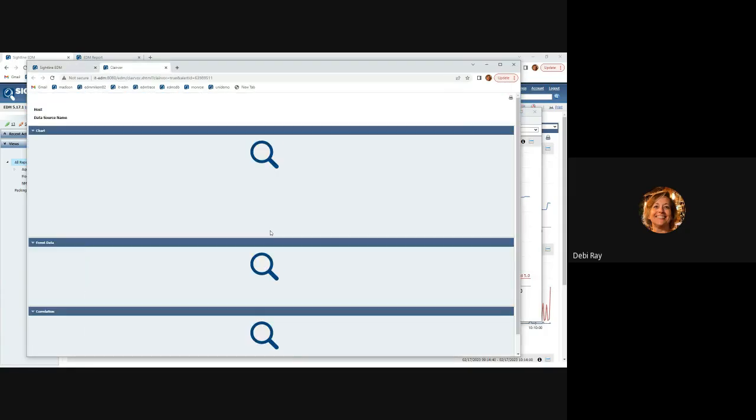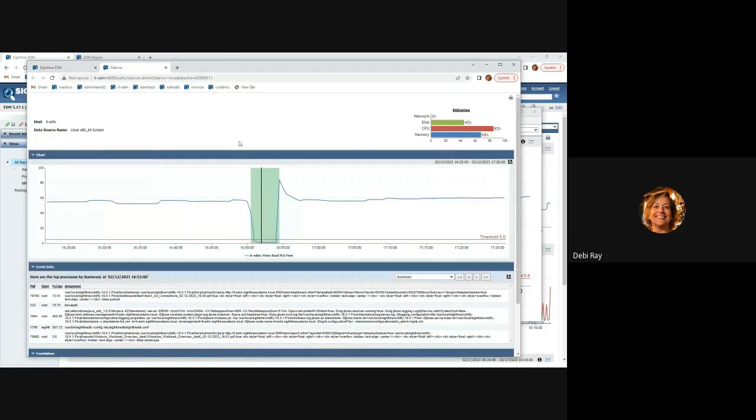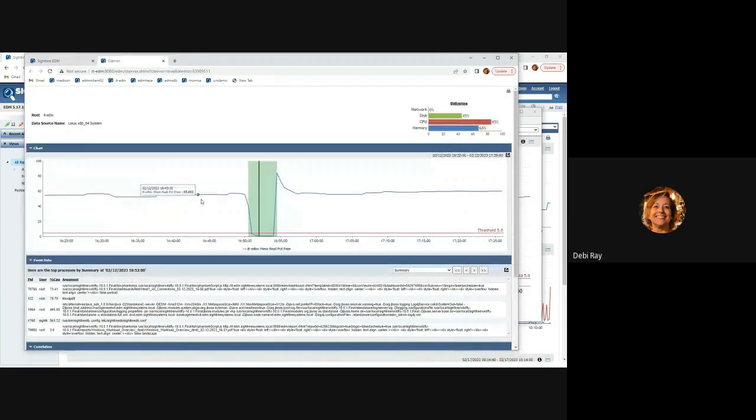And that's a combination of a couple of things. First is the chart of the violation itself. So I said in my alert, if available memory goes less than 5, and here's my threshold, then trigger the alert. And it did.